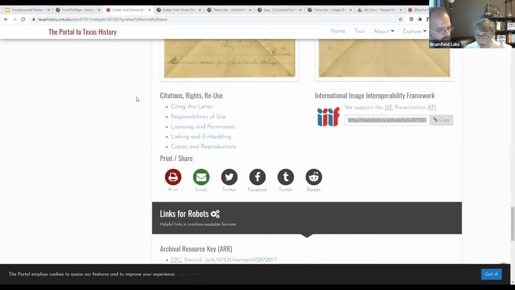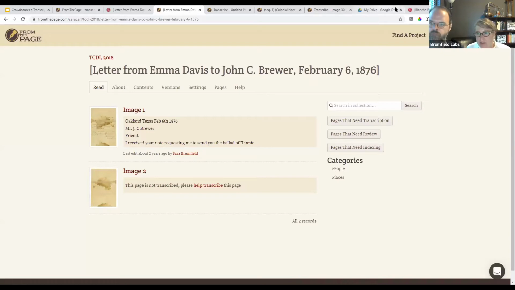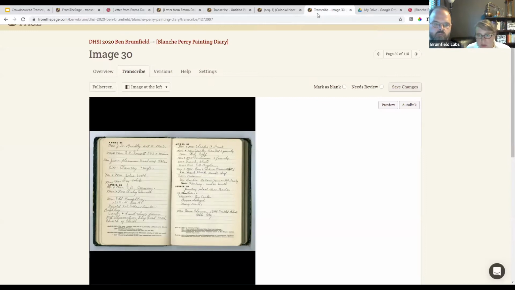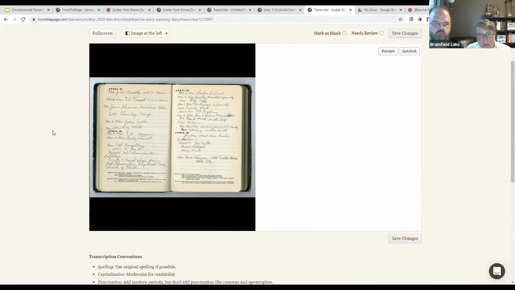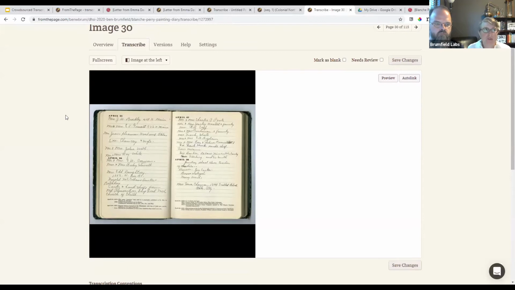So you guys can go ahead and finish importing a manifest, but we're going to keep moving. So we've kind of shown what it looks like once you bring the diary we're using as our example in. Next thing we wanted to do is show what our transcription screen looks like. Because FromThePage is a crowdsourcing platform, we put a lot of work into making our user interface simple and hopefully obvious to the volunteers and other scholars, collaborators, staff members, students, but people who are going to be doing the transcription.